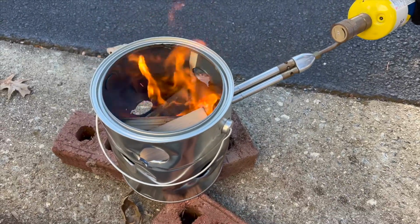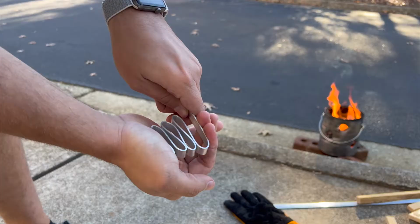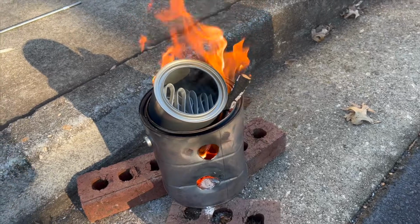Here Riggs is fueling and lighting our foundry. You can notice that he is wearing his protective gloves. Here Peter is prepping the aluminum, which we are using due to its lower melting point than that of our steel foundry.